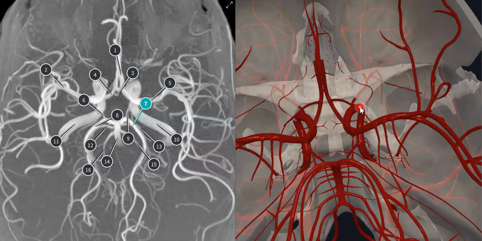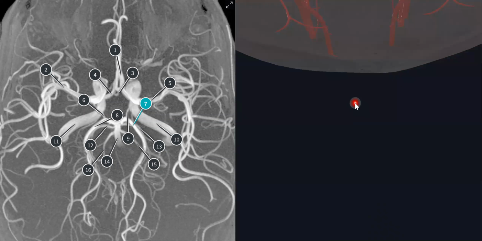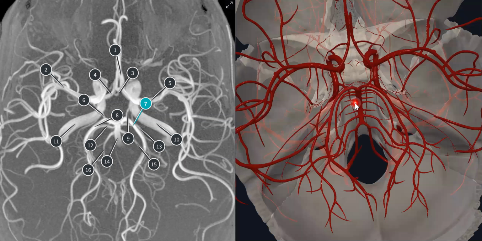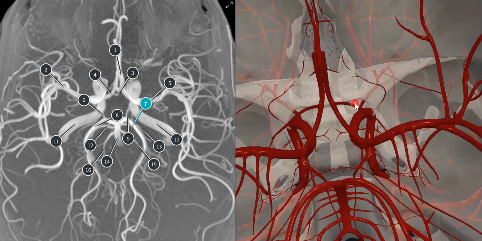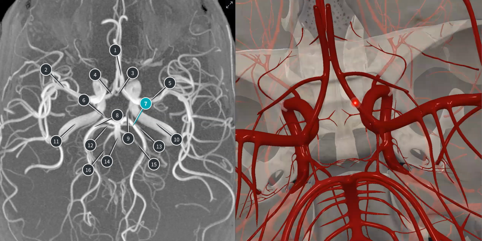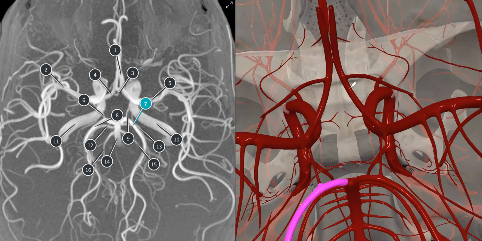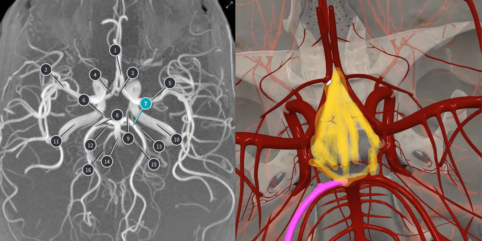We can draw it for you to see the last picture of it, to remember by our diagonal section in this axial MRA. So this one will be here. All of these is the circle of Willis. As you see here, this is the circle of Willis. Okay, it is not a circle as you remember, it's just a shape, and it will be like this. So we have the branches here.